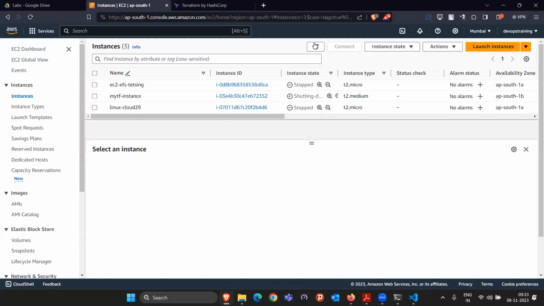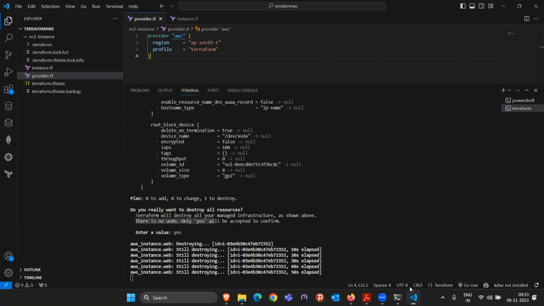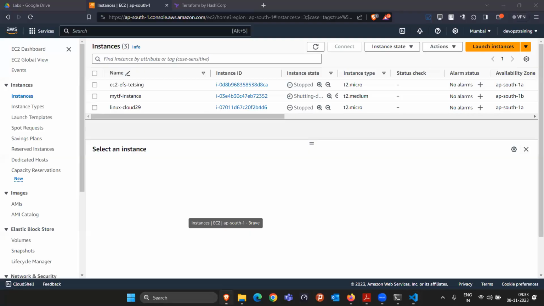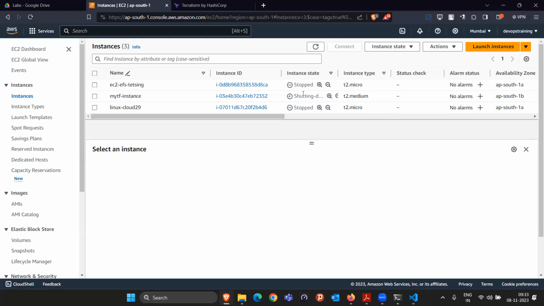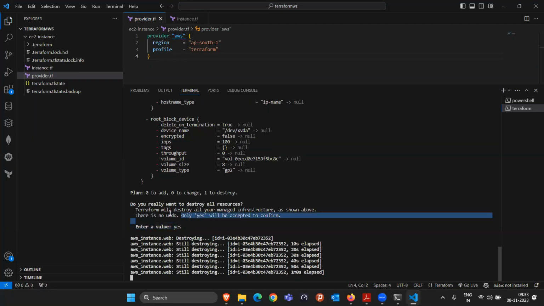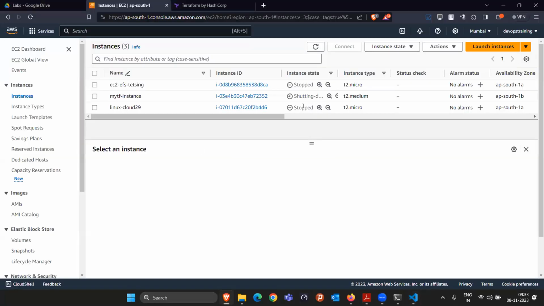Understood the concept of how Terraform is getting used here? Yeah. So is it going to start if we run that file apply? No, we have done Terraform destroy now, so they will destroy the resource. It is not applied. We can't restore that. Now they are clearly saying there is no undo. Even in the real world, if you terminate the instance, how is it going to come back?